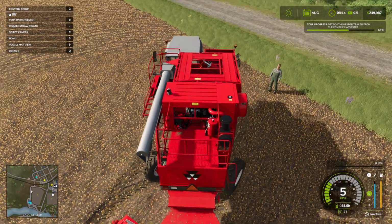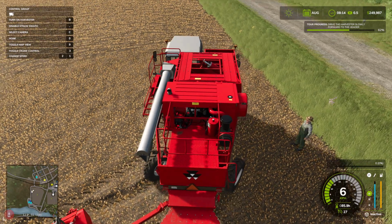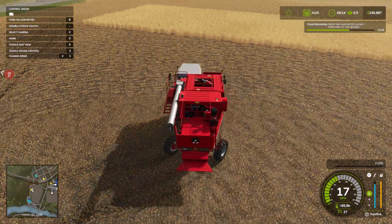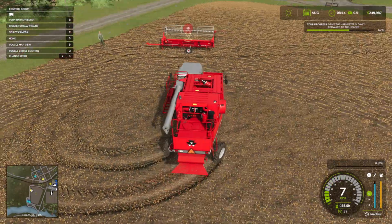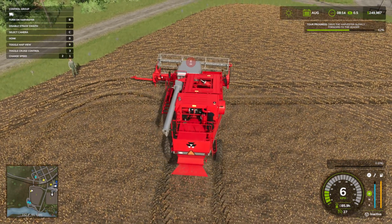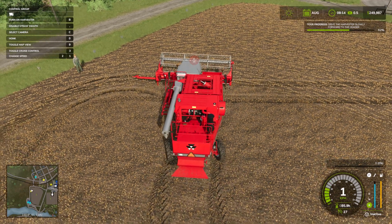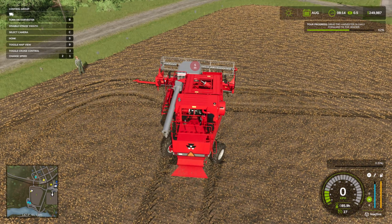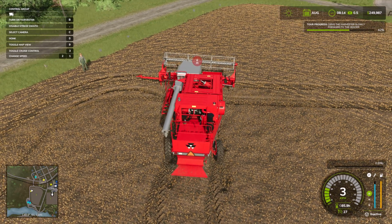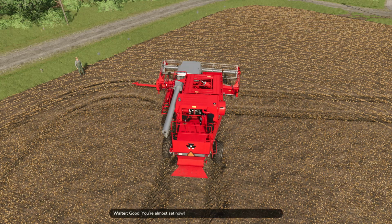So with the harvester, there's a header on the back of the trailer, so we need to detach. And then my next tip is you need to approach so that the front of your harvester is centered with that icon. So this is tip number 5. As you can see, I am not centered and I need to come across to the left. So if you've done the same, just keep maneuvering until the front of your harvester is centered, then you can attach.